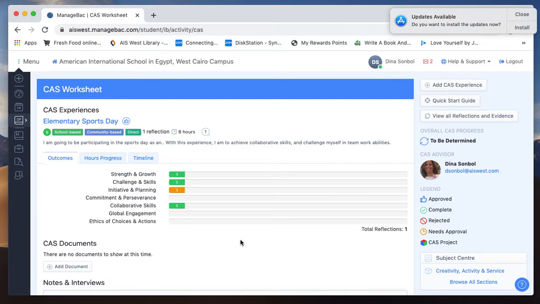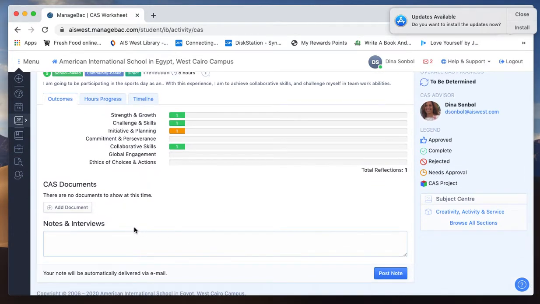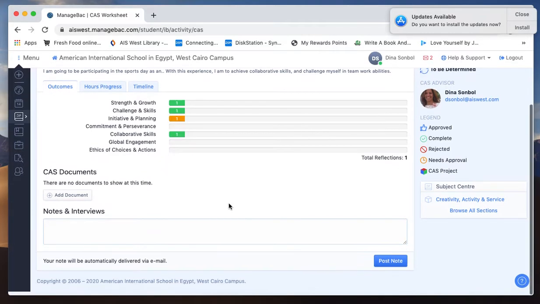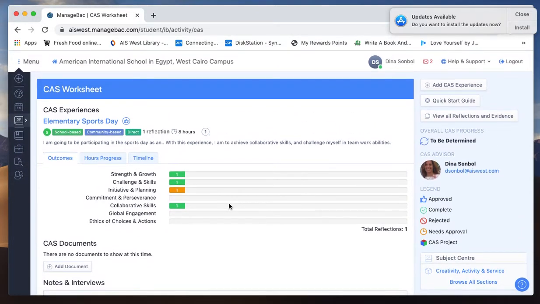So this is quite important for me to look at as well as your advisors. So make sure you're looking at all of these always at the same time. One last thing is that if you need to add a document, you can click on this tab here as well. Okay, so that was today's lesson about how to add a reflection and photographs and evidence of your work in general. All right, good luck, guys.